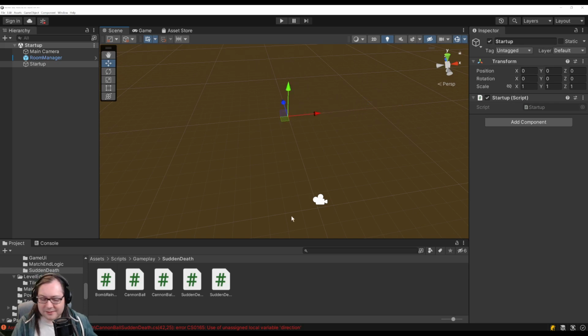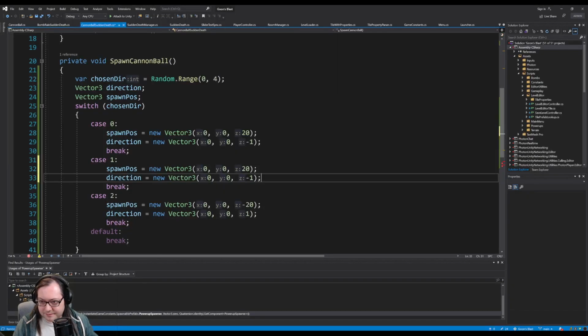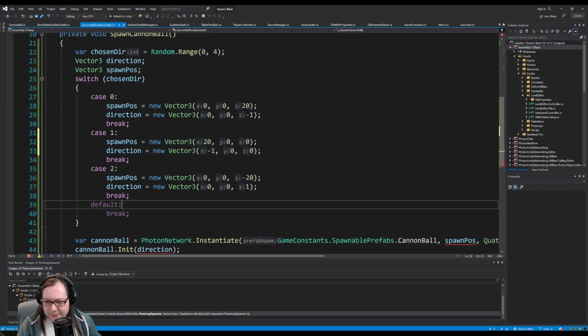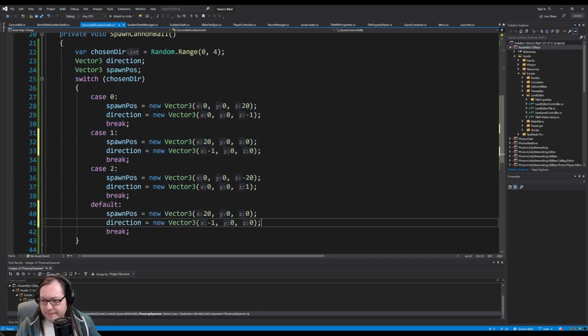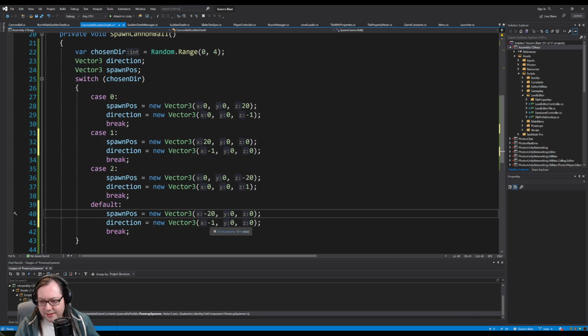Yeah, so start positive. Okay, that's good. So positive 20x and then negative 1x. And then just flip that for position 3. Start at negative 20 and go positive. These numbers super will not work for everyone's map.